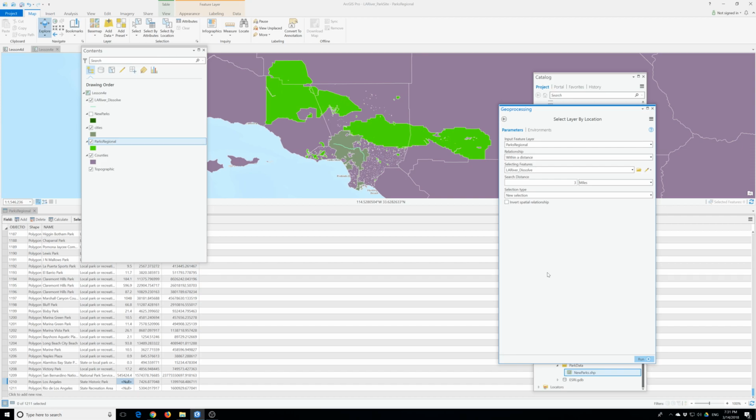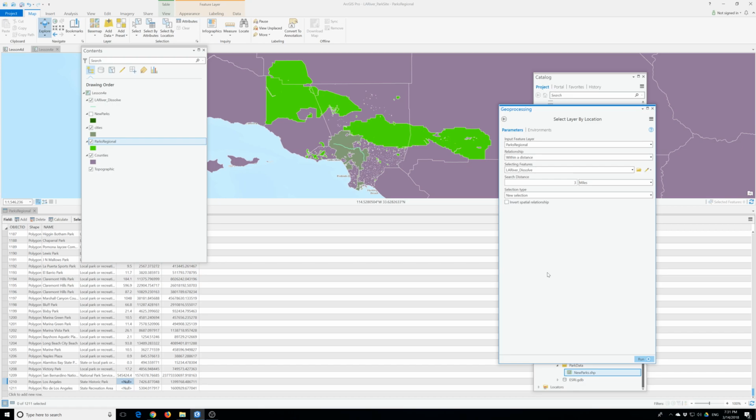By using the geodesic option, ArcGIS Pro will use the shortest path on the surface of a globe rather than the planar distance of the map projection, which is the shortest path in a 2D Cartesian plane. If any bit of a park is within the geodesic distance, the feature will be selected.